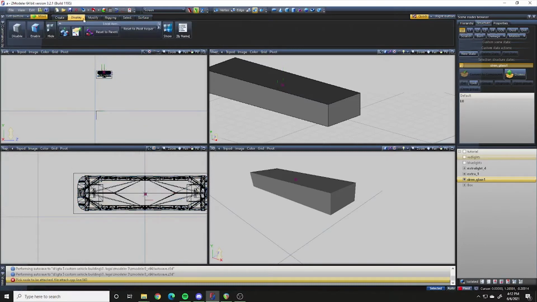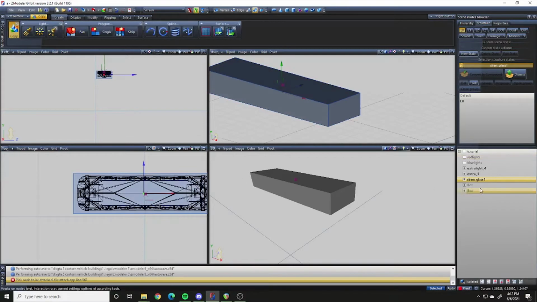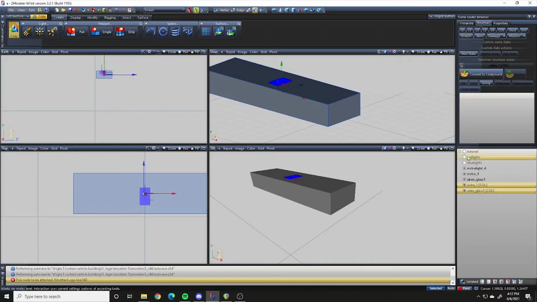So with the collision box being made, what I'm going to do is reset it to the world and then center it to itself. I'm actually going to create a copy of it because the first one is going to be extra 1 collision with the bracket. The second one's going to be siren glass 1 with a collision bracket. This way, nothing will be showing on the vehicle when you toggle it on or off. So if you toggle it off and you don't have these, the lights might be showing, the glass might be showing in game. So you want to make sure you have those collisions as well.